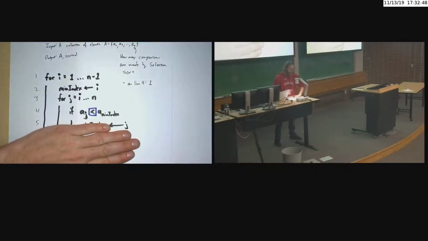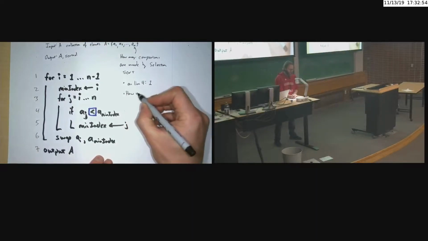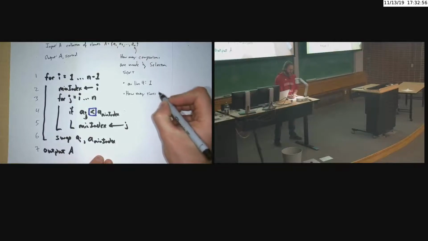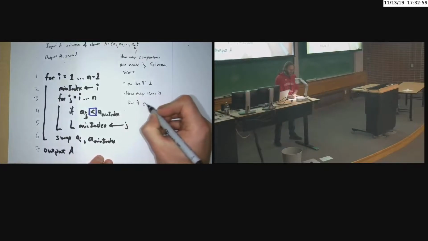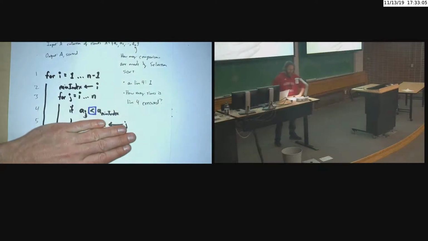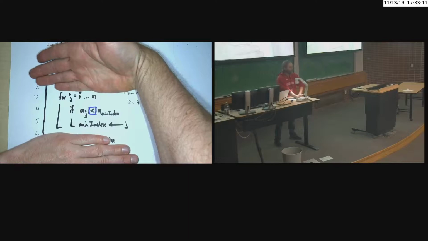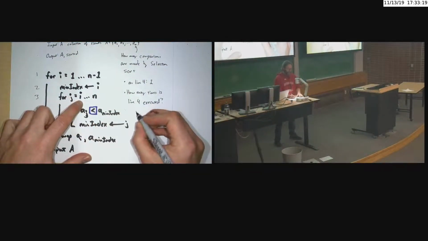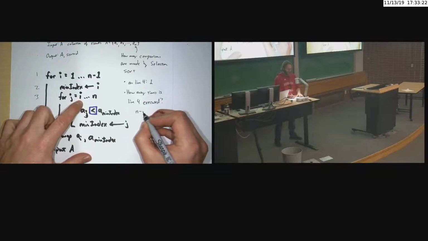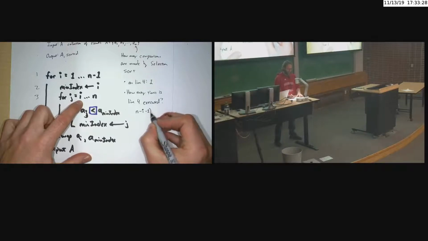Now I'm going to expand my question out here to how many times is line 4 executed? So to answer that question, I need to expand out my consideration here. So how many times is line 4 executed with respect to line 3, the for loop there? It goes from i up to n, so n minus i. I think it's minus 1 technically. There we go.